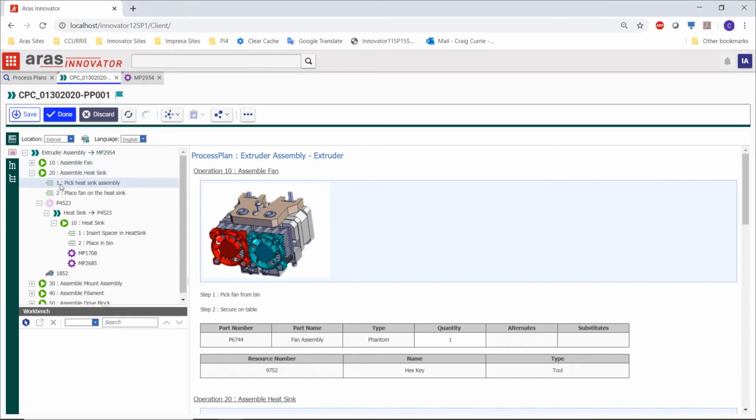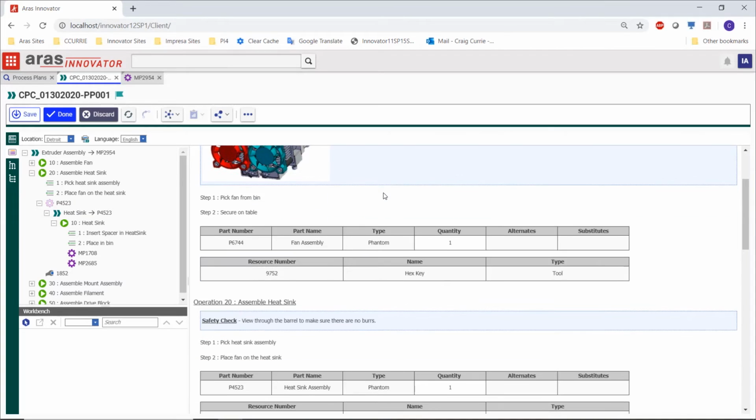So these consist of operations, steps, graphics over on the right. So that's the left side. I'll come back to it. On the right side, we have what we call the work instructions. So for each operation, and you don't need to do this, you could just create, for example, a bill of materials, but the idea is that you could also create work instructions at the same time.